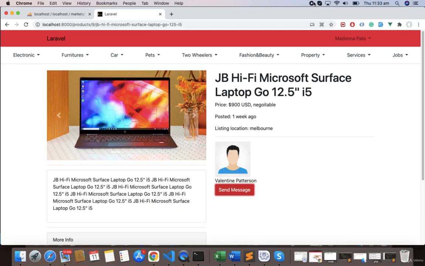I'll make the post route, and I'll give this as start conversation, send message controller, and give the name as start conversation.